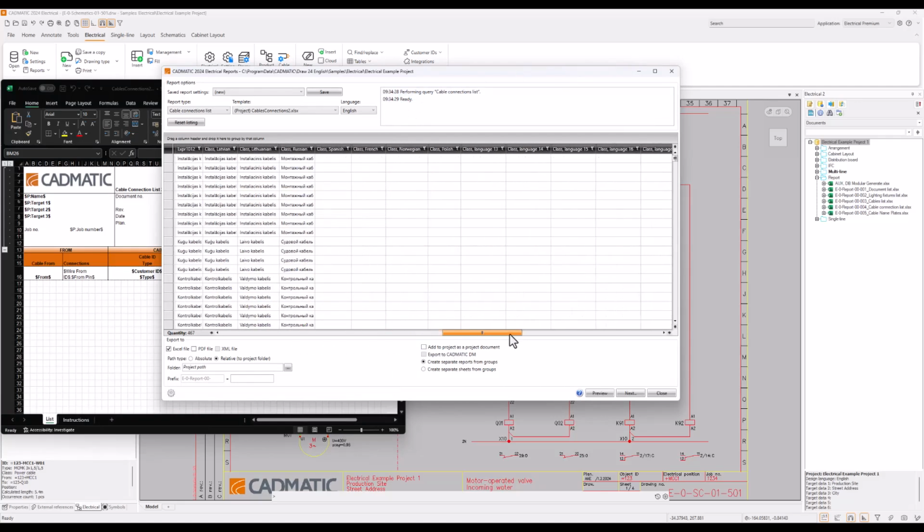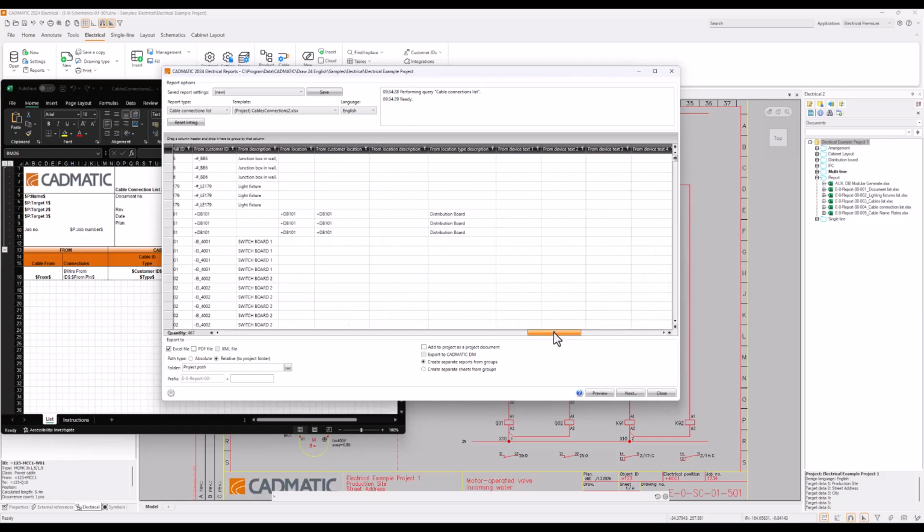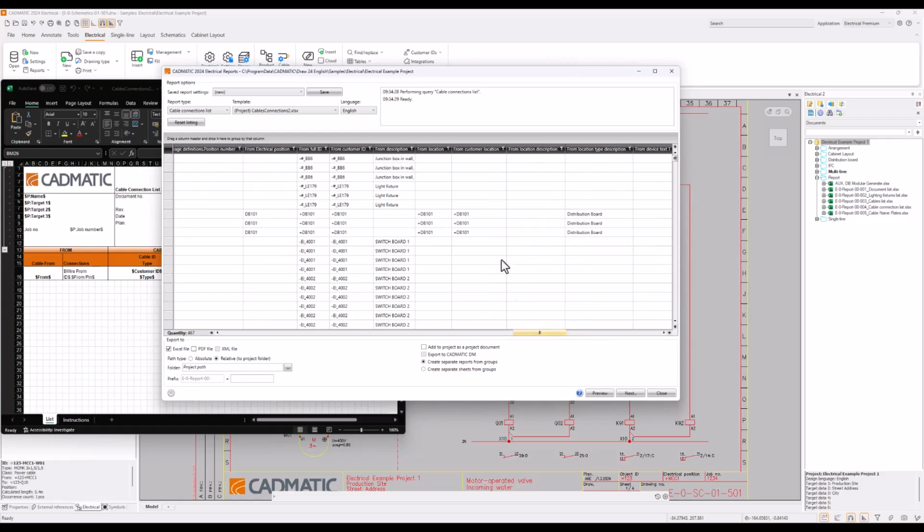As mentioned, I maybe want just these from information, which is what I'm interested in, and there are a lot of headers from the database regarding the cable connections. Every header that is related somehow to the cable connection is now listed here. And then we can sort out, for example, by from full ID or from customer ID.